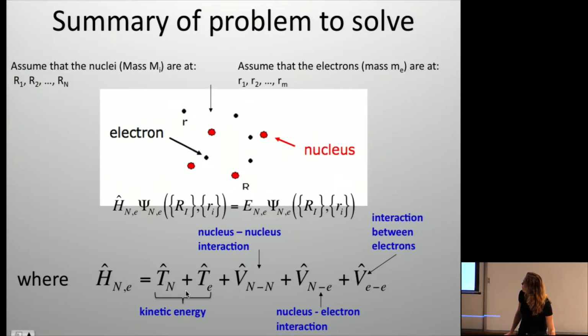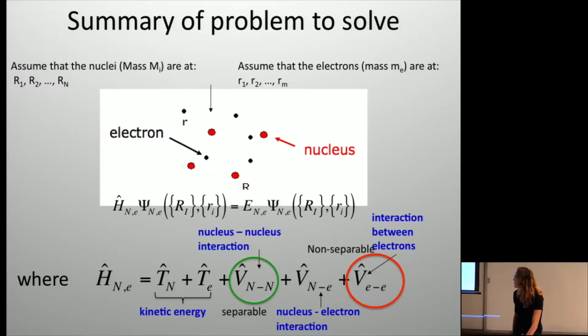The Hamiltonian is basically just the sum of the energies or the interactions in your system. So you have the kinetic energy for the nuclei and the electrons, and from the nuclei-nuclei interactions and the nucleus-electron interactions and the electron-electron interactions. Basically everything you can put your hands on to characterize the system. Some of these terms are fairly easy to compute, and some are harder. And that's really the whole secret to density functional theory and why it made a difference, going from the Einstein version of the Schrödinger equation and Schrödinger to today's formulation.